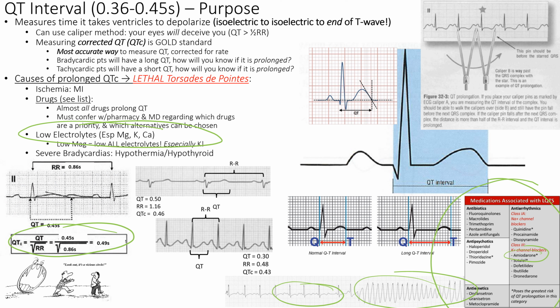And what is a prolonged QTC? Greater than 0.45, right? So if the QTC is 0.62, and someone's about to get their dose of Levaquin right here, what's the concern? They could have a major adverse cardiac event, or a MACE, right? We talk about diabetes medications. Some of them cause MACEs. What's the major adverse cardiac event? Torsades, right? So that's a problem when you just give medications left and right. You don't realize that they could be at risk for a lethal rhythm, right?